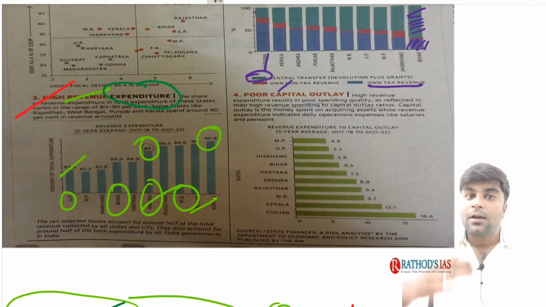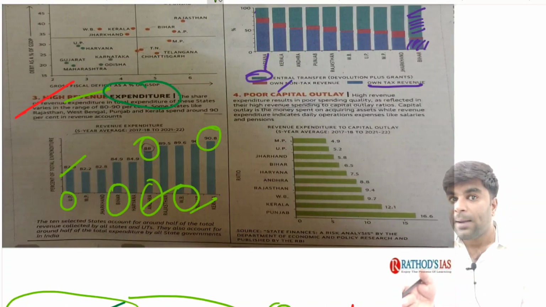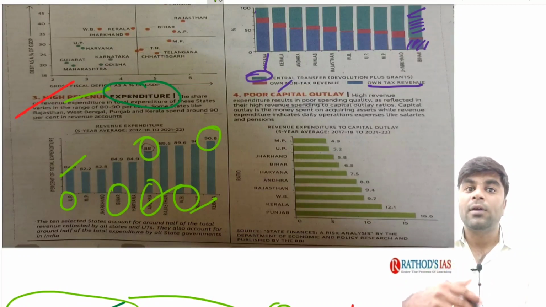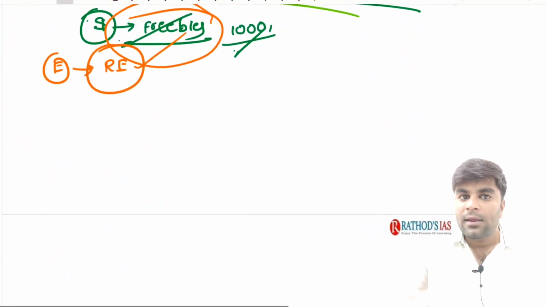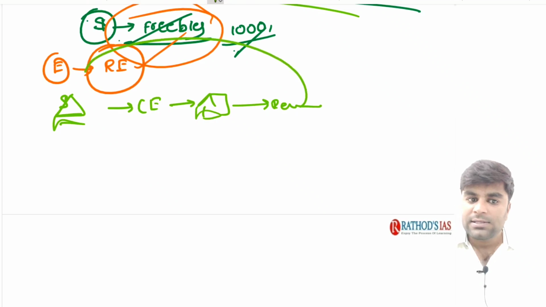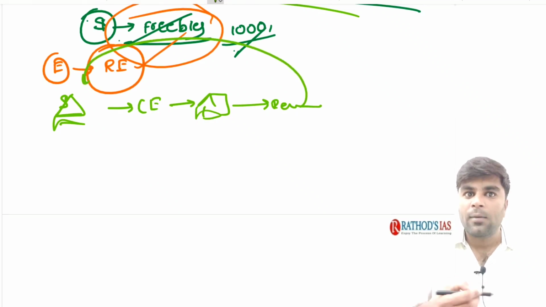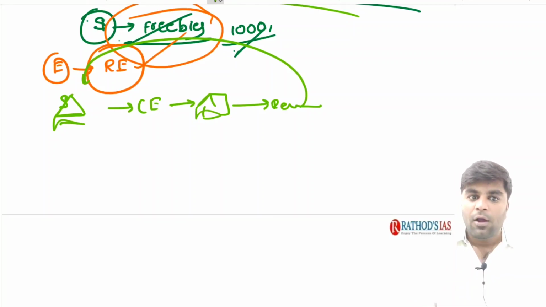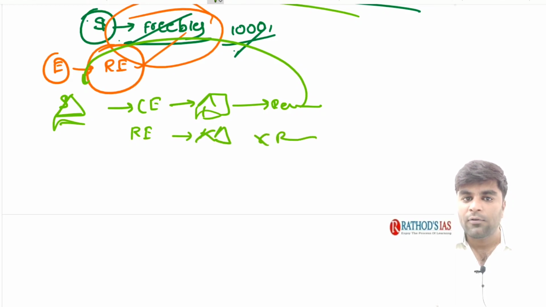So in such a way, the states are going for more and more revenue expenditures, and they are spending a smaller amount on capital expenditure. As a result, they are not going to create the assets, right? If the assets are not created, they are not going to get the enhanced revenue in the future. See, if a state government spends on more and more capital expenditure, it is going to create some asset, and this asset is going to generate some revenue in future, which governments can use to provide various socio-economic goods like health and education to the people. But unfortunately, the state government is going for more and more revenue expenditure. As a result, no asset will be created and no revenue will be generated.